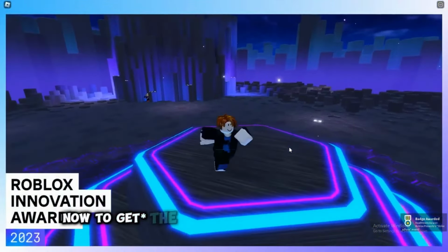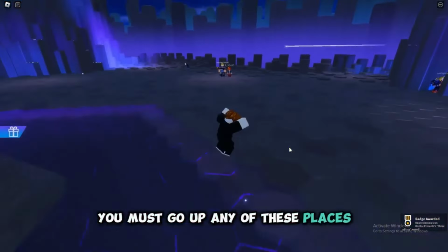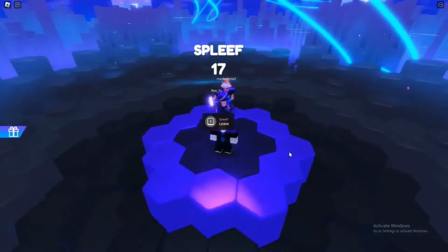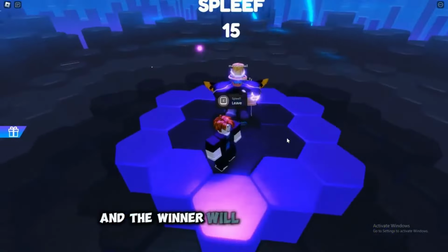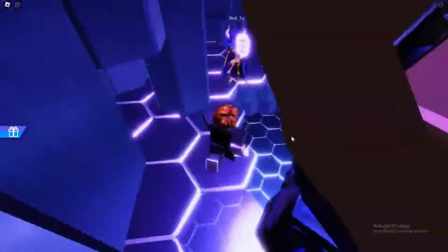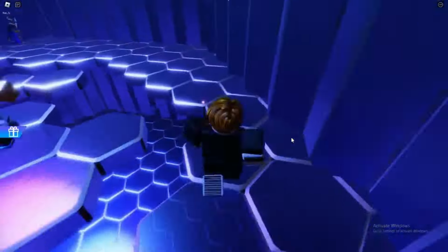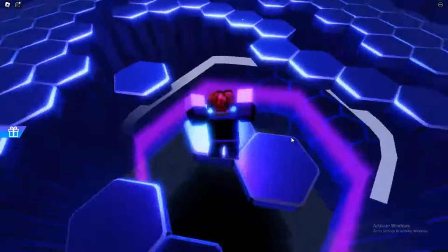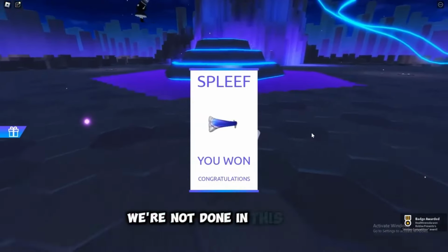Now to get the fourth free item in this game, you must go up any of these places. Once you're up, you'll play a minigame and the winner will get a free item. Now once you've got the item, just wait, we're not done in this game.